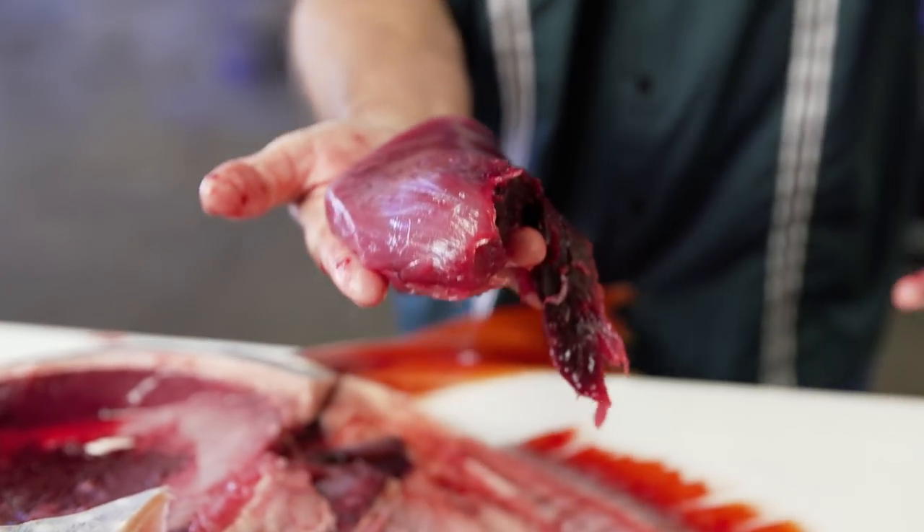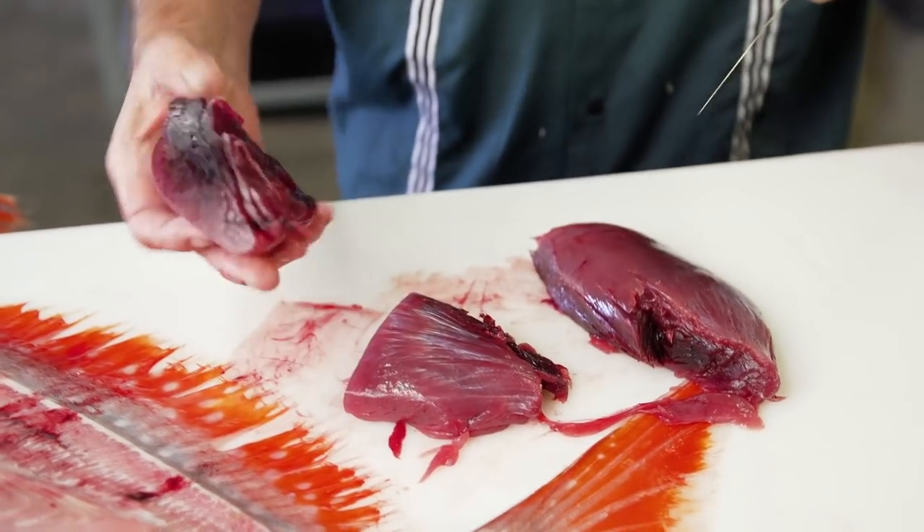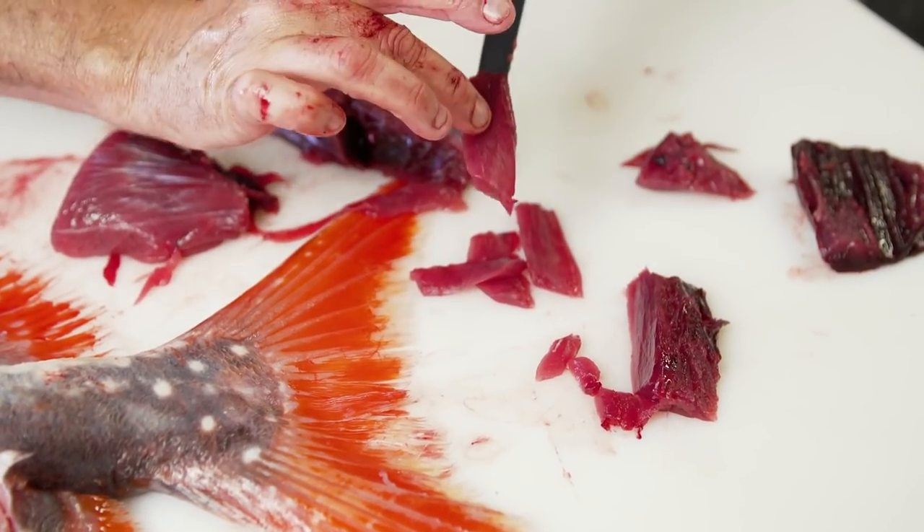The texture of this, even though they're both muscles, is a little bit different. I'm going to cut this right in half. Just like the other muscle, you can eat it raw. The flavor profile of this muscle is that of a yellowfin tuna — it's got a slight metallic taste to it, and on the back end it has a creamy ocean flavor. Unlike anything you've had before. The abductor muscle of this fish is an insane piece of protein. We need to make it part of the everyday diet.